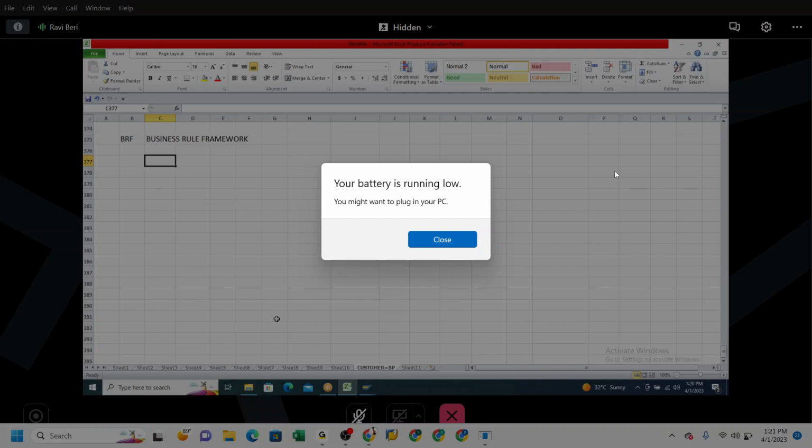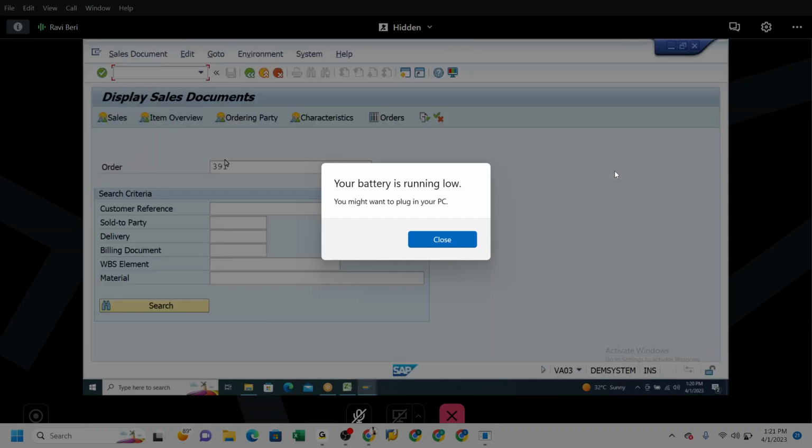See, in credit management, you create order, delivery, invoice, and make some invoices overdue. For that, you have to create terms of payment, 30 days credit period.